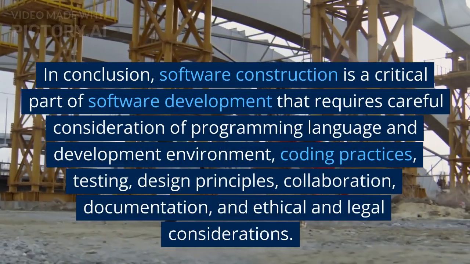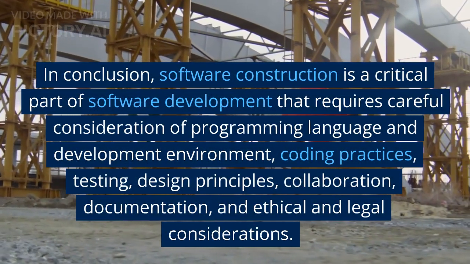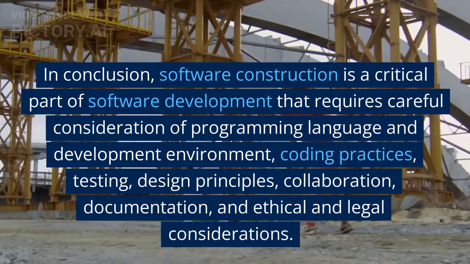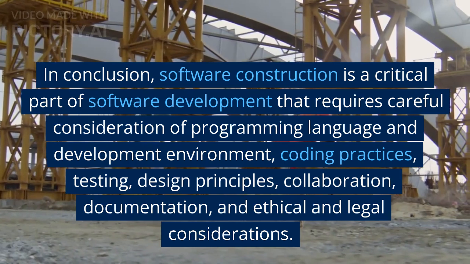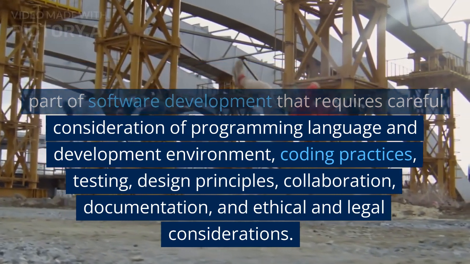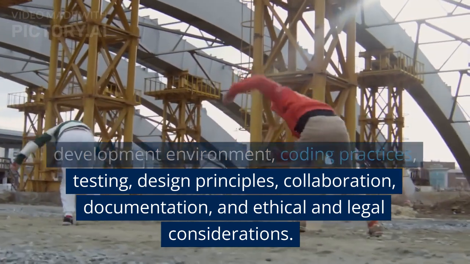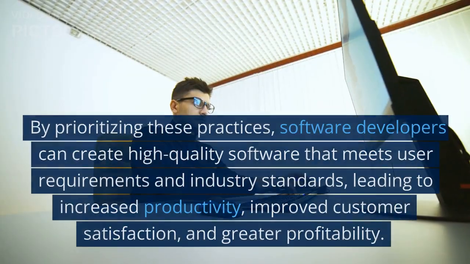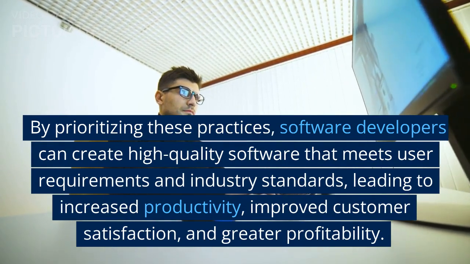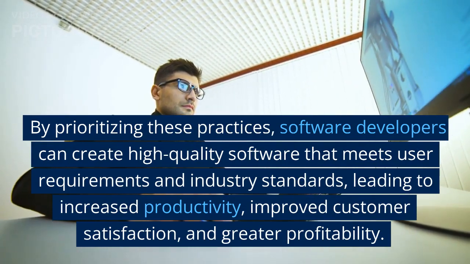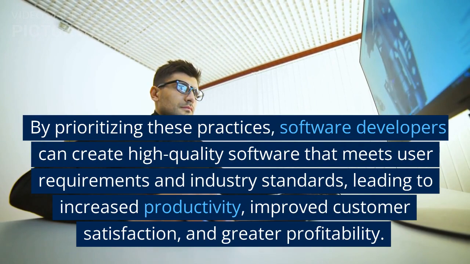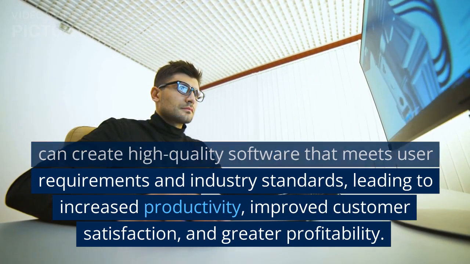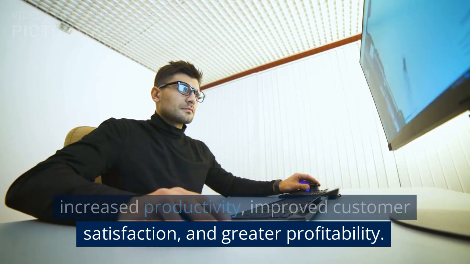In conclusion, software construction is a critical part of software development that requires careful consideration of programming language and development environment, coding practices, testing, design principles, collaboration, documentation, and ethical and legal considerations. By prioritizing these practices, software developers can create high-quality software that meets user requirements and industry standards, leading to increased productivity, improved customer satisfaction, and greater profitability.